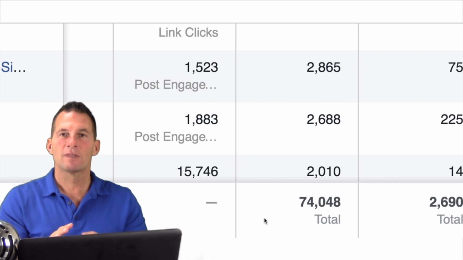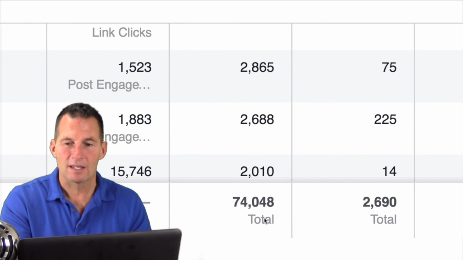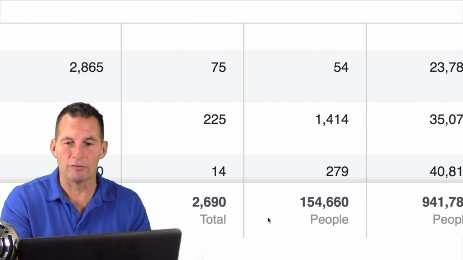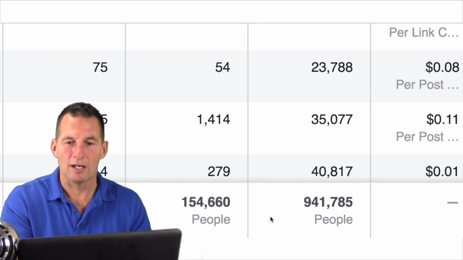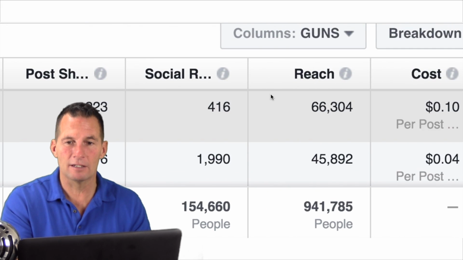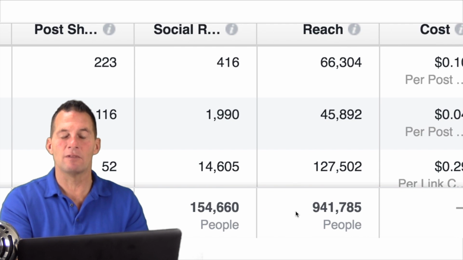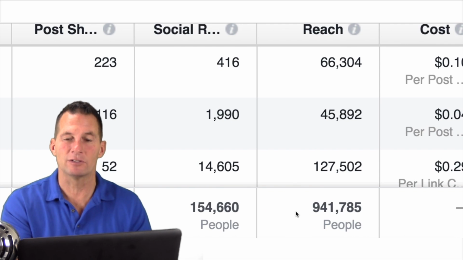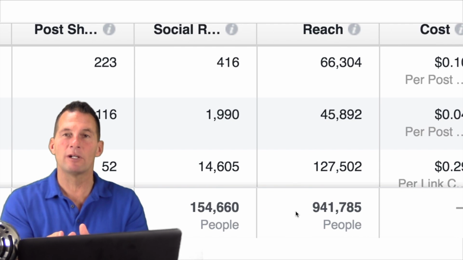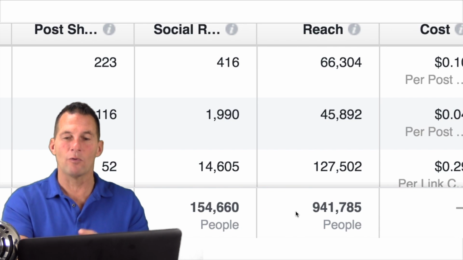But collectively, Facebook has tracked all that, and it reached over 154,000 people through social, and then the total reach was 941,785. That number represents people that had seen the whole thing.